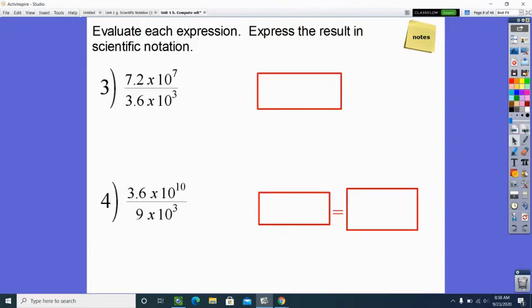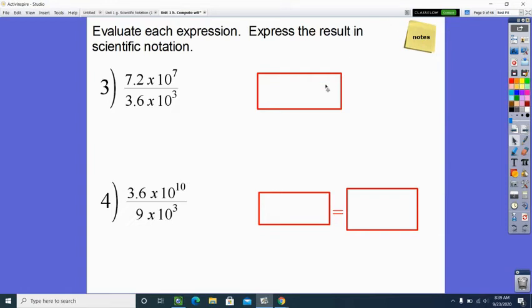So I'm going to ask you to pause the video. These are not in the book, and try to do 3 and 4 yourself. Calculator is welcome. Remember to divide the numbers in front. Write it down. Write your common base. Put the X in. Write your common base, and then top exponent minus bottom, and check to make sure if you have to fix it. When you're all set, play the video, and we'll see how we're doing.